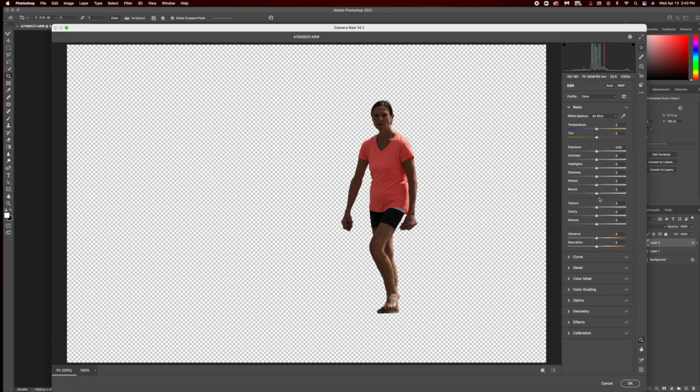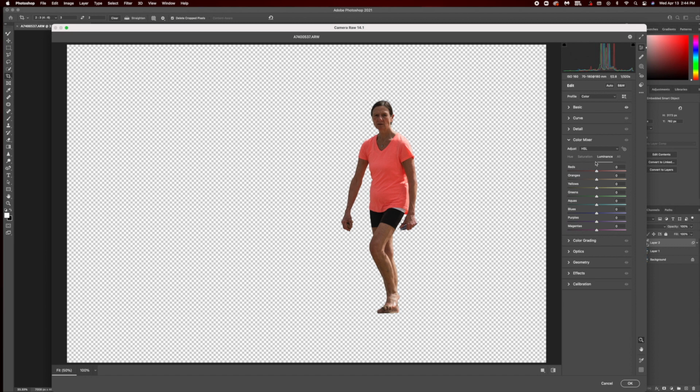Go to Basic, just make her brighter, not too much. It depends on your photo, so just keep that in mind. Not too bright.